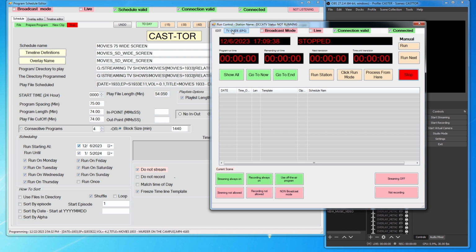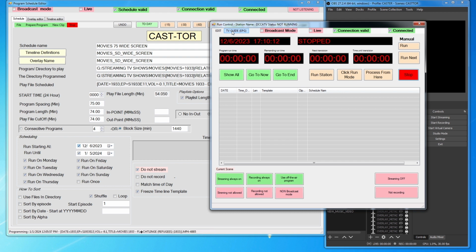This TV guide thing blinking is whenever we change or edit or add anything, the player is saying, hey, if you want the TV guide, the electronic program guide updated, you need to take care of it because something's changed. Doesn't mean it won't run or anything. It's just that if you're depending on the TV guide for upload, you want to go ahead and take care of it with this menu item.